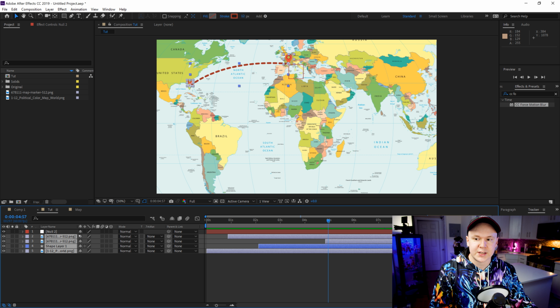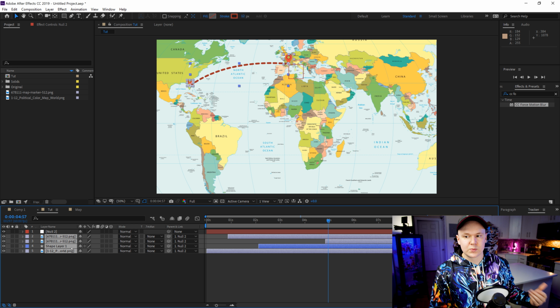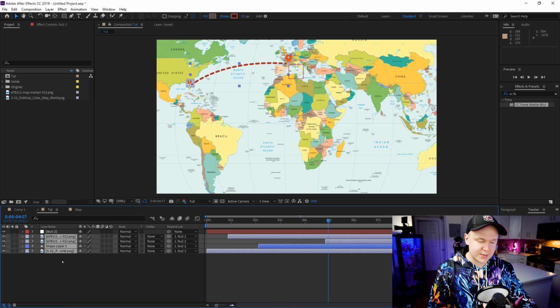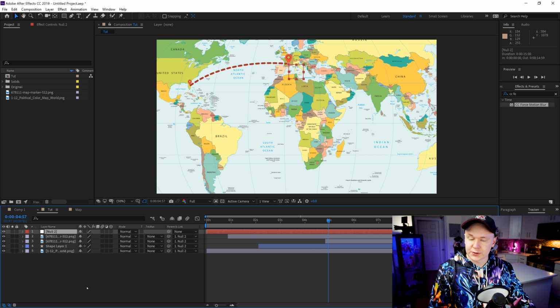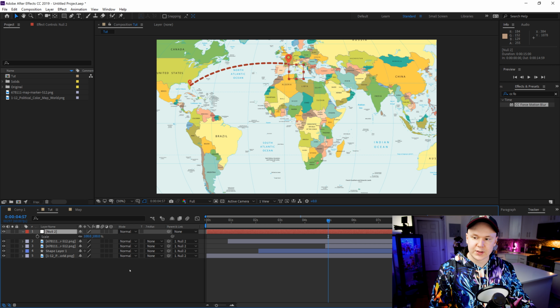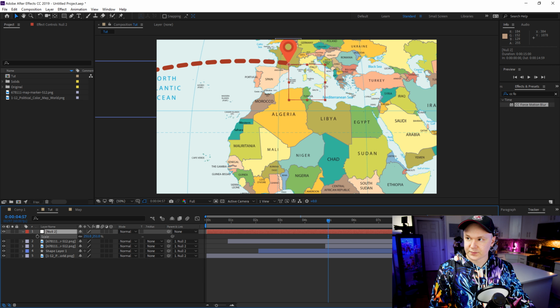And then we will actually highlight all of these layers and use our parenting and link option. If you don't see your parenting and link option, right click in this little gray column right here in the layers, go to columns and then parent and link. It opens up this option. So highlight all of these and parent it to null 2, which means all of these will follow and do exactly what null 2 does. So click on null 2, click scale or S on your keyboard, and we're gonna zoom in.